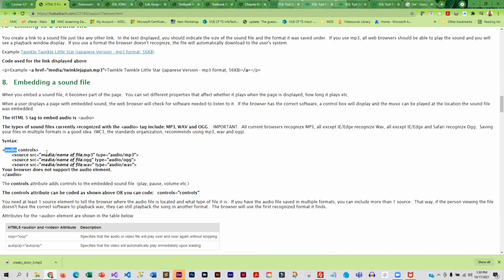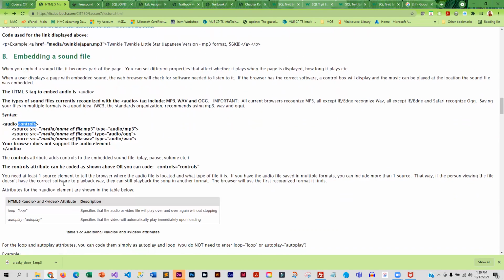Okay, and there are attributes that you can add. Controls is one of them, which I would definitely give people the controls so they can stop it if they don't want it to play. Other attributes that you can add would be loop and autoplay. I think both of those are rather obnoxious, so I just would display controls and I would let people play the song if they wanted to.